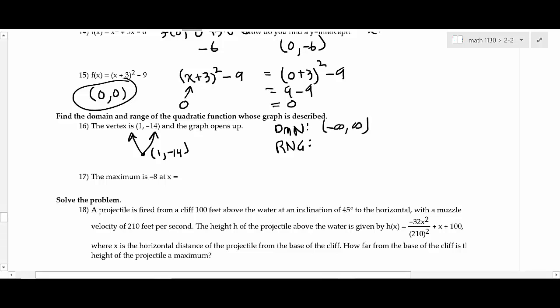So if it's opening up, what's the range? Negative 14 to infinity. Do you include the negative 14? No. Yeah, that's why I asked, because I was going to see what you said, yes or no. Okay, yes you do, because range is different than increasing and decreasing. What you're doing is you're saying, okay, that is a definite point on there, and then beyond. They're two different things, okay? That's why I was asking, okay? Testing you out over there. So that would be negative 14 infinity is how that goes, okay?